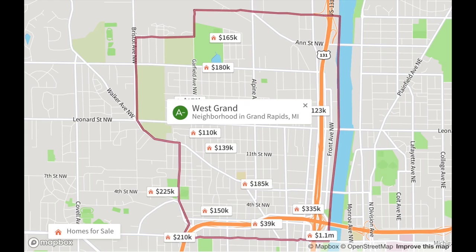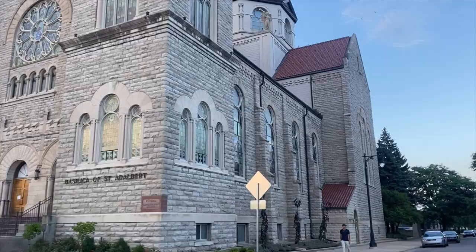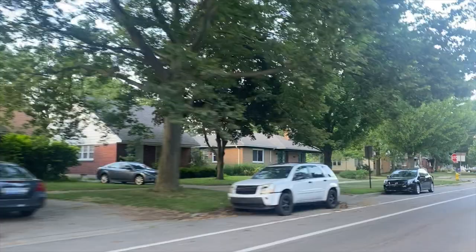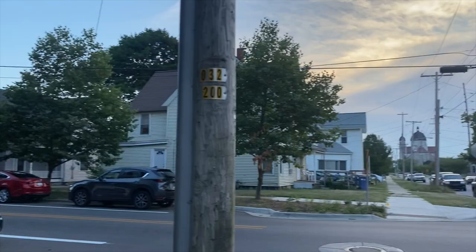Let's move over to the west side — the west side is the best side as they say. It's right off of the river. You still have a little more of that hustle and bustle with young professionals. Places like Butcher's Union and Bridge Street Market, a lot of activity, and it is very heavy in culture — specifically the Polish culture that migrated in the 1850s. Very ranch style homes, a lot of older homes. There's the Broadway Bar, a very cool place as far as decorations and themes — they really make you feel at home. There's also a lot of home flipping since those homes are older, making apartments and living easier for people moving into town.